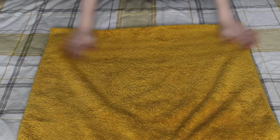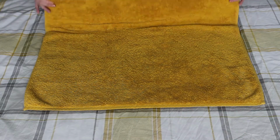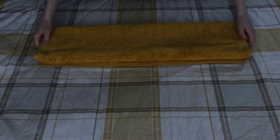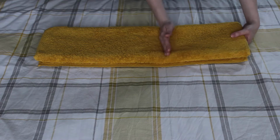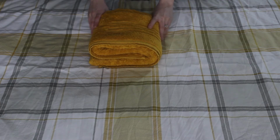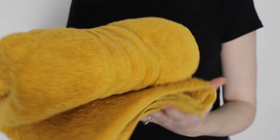I'm now going to flip the towel over so the pattern is on the bottom and the folded edge is nearer to myself. Then you're going to fold it up into thirds, smoothing as you go along just to make sure it's as neat as possible. You'll end up with like a rectangle sausage shape, and please note that the pattern is still on the bottom of the towel. You're then going to create the tight fold by folding it in thirds again lengthways. And there you go. Here's a close-up so you can see the pattern is on the outside and there's a nice neat tight fold.